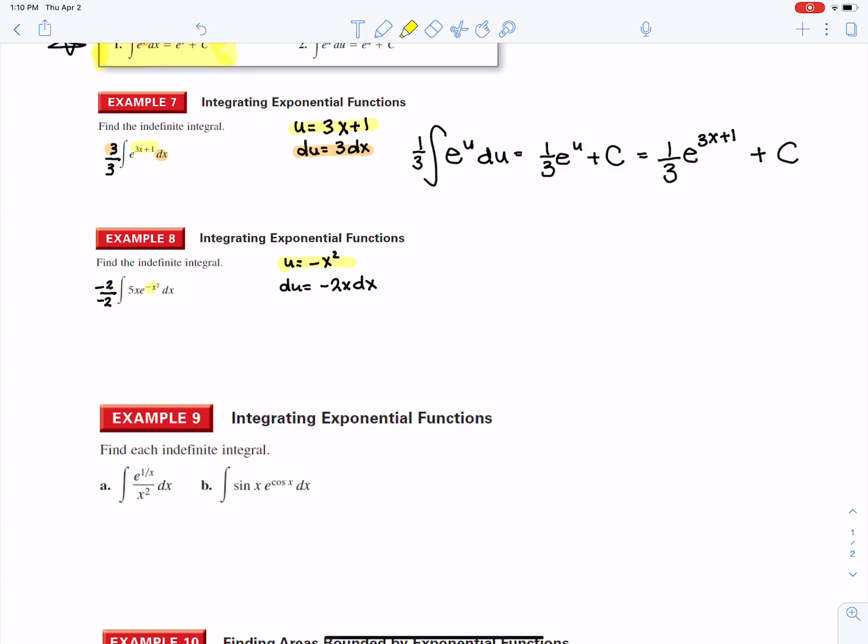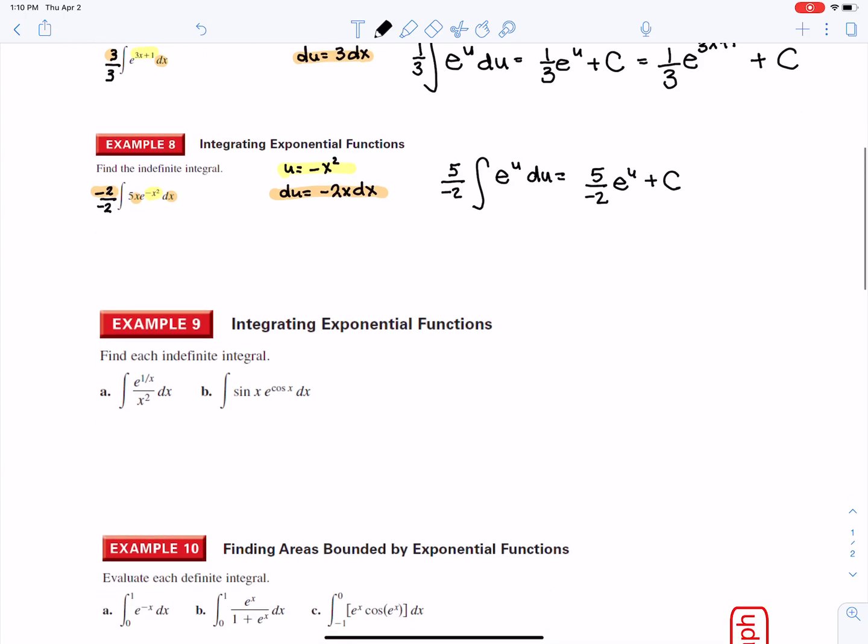My derivative is minus 2x dx, and I multiply that x onto the other side. So my u becomes the exponent. My minus 2x dx becomes my du step, and everything else not highlighted is just a constant. So I'm going to bring all the numbers out front. 5 over minus 2, e to the u du, and then I'm ready to go ahead and integrate. So the integral of e to the u is e to the u, and then because it's an indefinite integral, I need my plus c, and then I just sub back in my u, which was minus x squared, plus c.